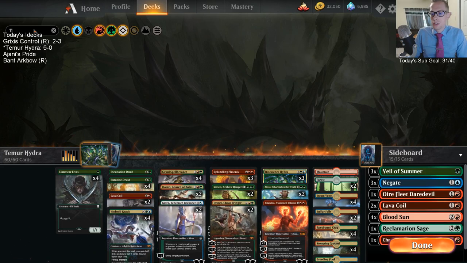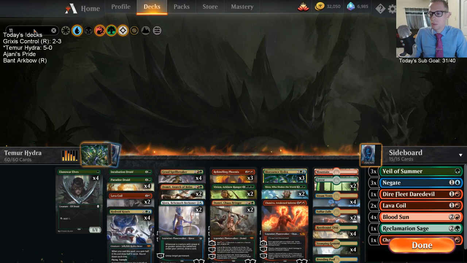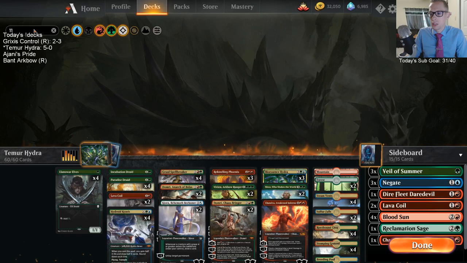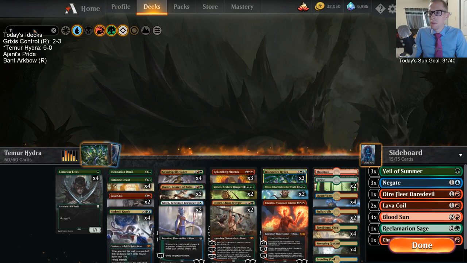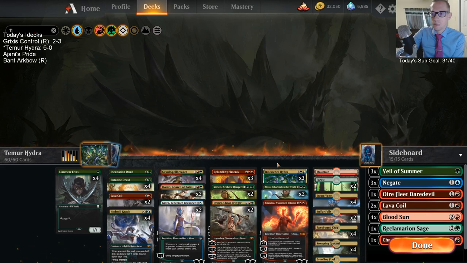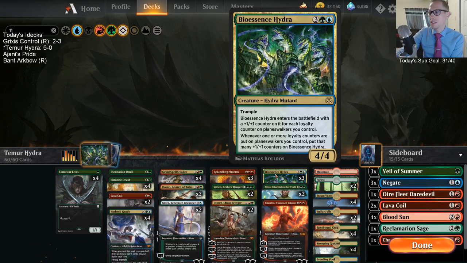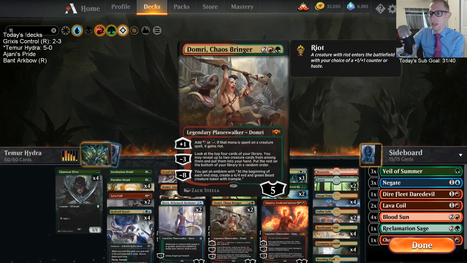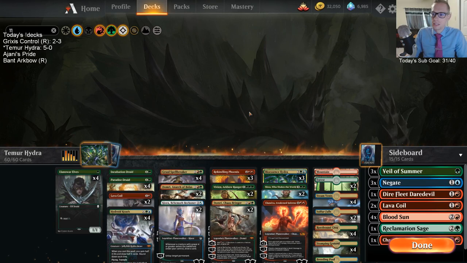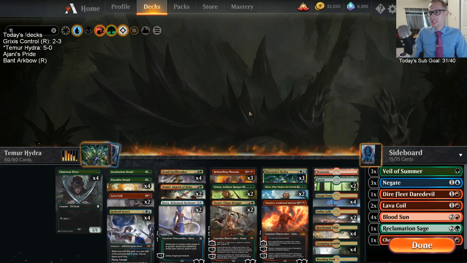The Vampire hands weren't spectacular. I don't know, their game one hand was pretty good, it was just missing Sorin. In game two, we killed Sorin, but then they didn't have a whole lot that game, so we got to take over with Nissa. As we saw in a lot of those games, we had really big Bioessence Hydras that were just killing our opponent. You know, like 15, 15, 17, 17, we had a 22, 22. And whenever you have that thing with haste and that big, it just kills people. That's kind of what it does.